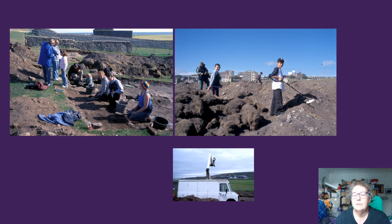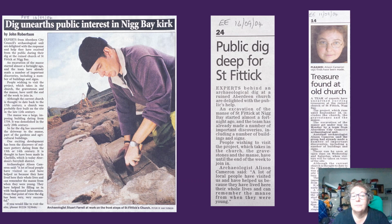But included, we often use metal detectors as archaeologists. We use them to go over spoil heaps to see what we've missed, or particularly if we're machining. And so this was them going over the spoil heap, and they found lots of fantastic things, quite recent things, late 19th, 20th century things.